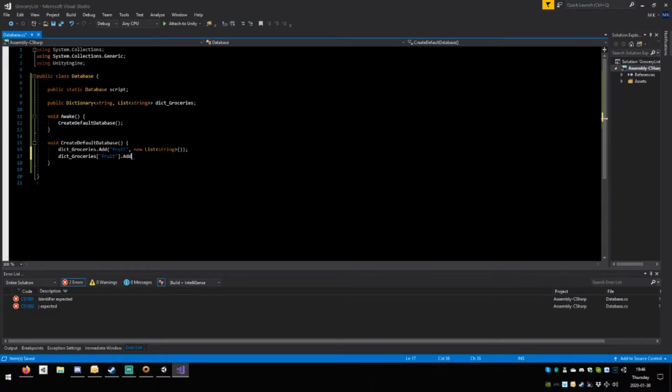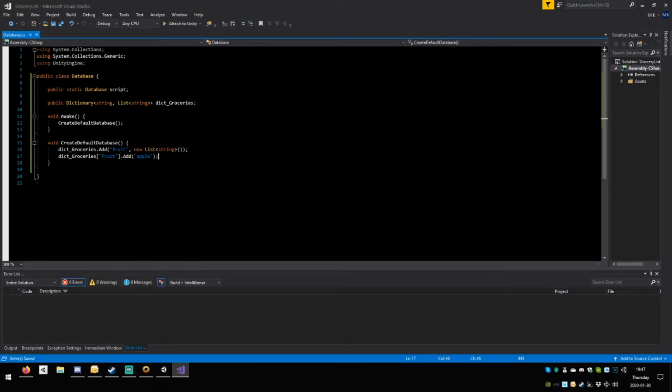We can add, right? So we need to add, and you can start adding some fruit. So go quote, apple. And sure, apple. Now apples, there's many qualities. Yeah. Now I don't think mommy particularly cares about qualities, so let's just leave it there and hit quote and close round and semicolon. So you've added apple, right?